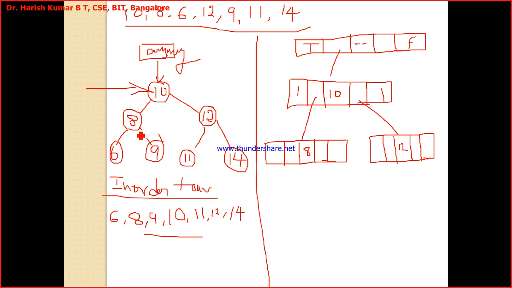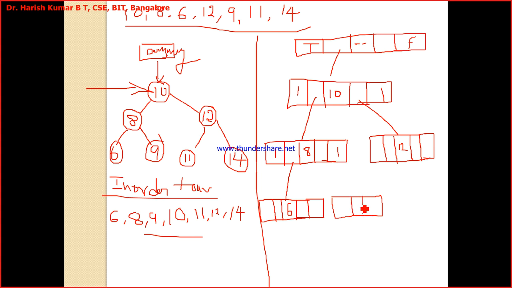Now is there a left child for 8? Yes, it is there. So this is 6, which is the left child. So this is pointing here, and this is for holding the address of the left child of 6, and this is for holding the address of the right child of 6. And since the left child for 8 exists, I'll make this 1. Is there a right child for 8 also? Yes, the right child is also there. So this one I make 1, true, that means the right child for 8 exists.